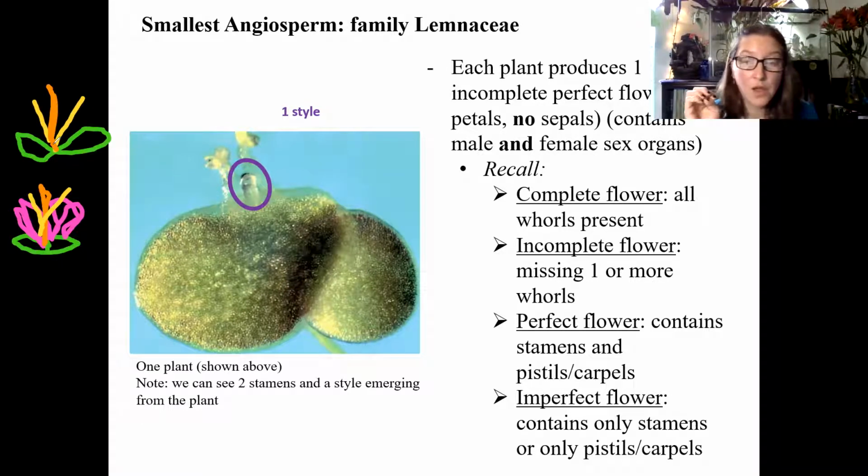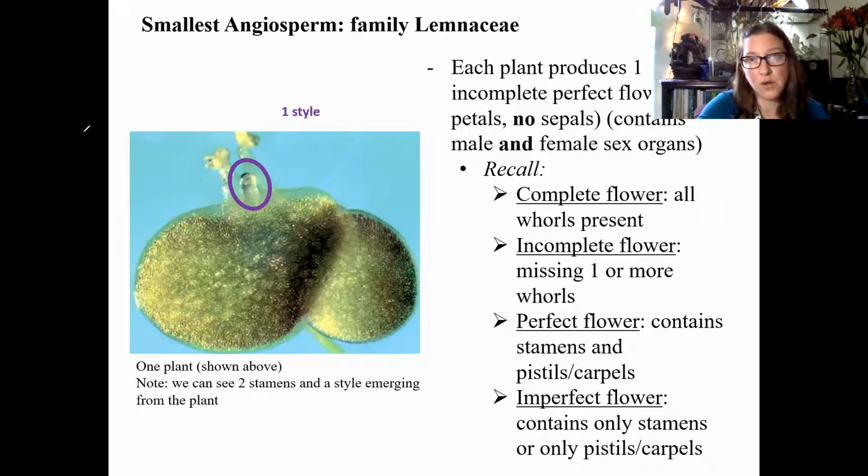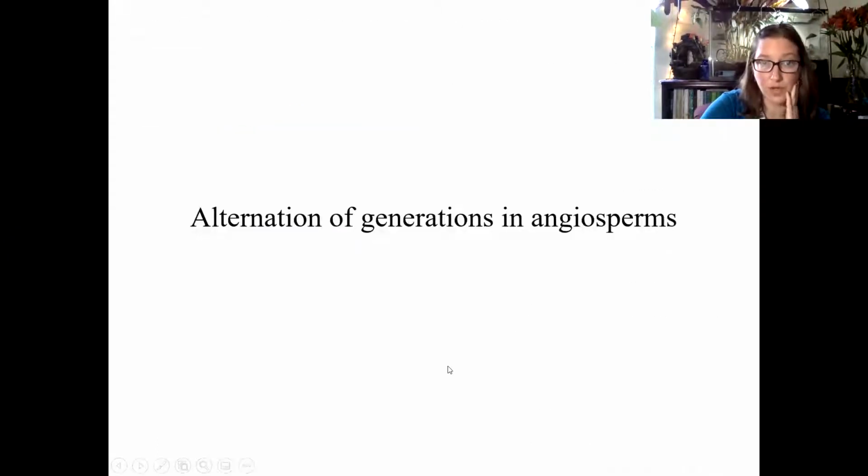So it has sepals, no petals, stamens, and pistils. So only 3 whorls. So we know it's incomplete. Is it perfect or imperfect? Well, we know it has sepals, no petals, stamens, and a pistil / carpel. So because it has both sex organs, we know it's perfect, right? So that's how your brain should be thinking when presented these kinds of things to you, so you don't get confused.